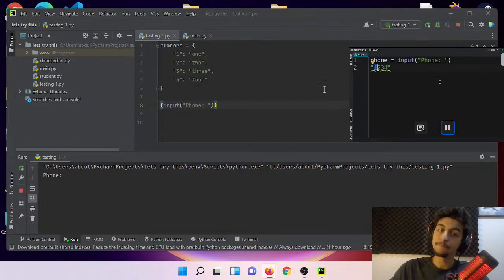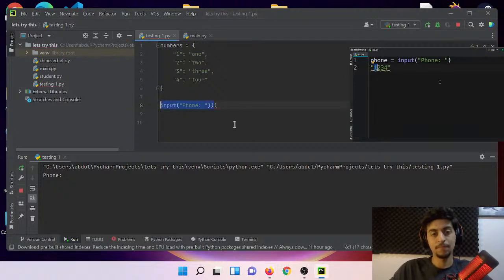So what we need to implement this scenario is a dictionary, because a dictionary is a structure that allows us to map a key to a value. So we can have a dictionary with keys like 1, 2, 3, 4, and we map each of these keys to a word. So we can map the digit 1 to the word 1.